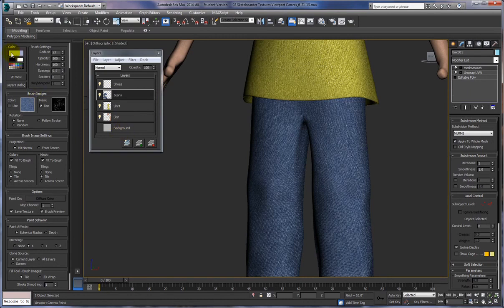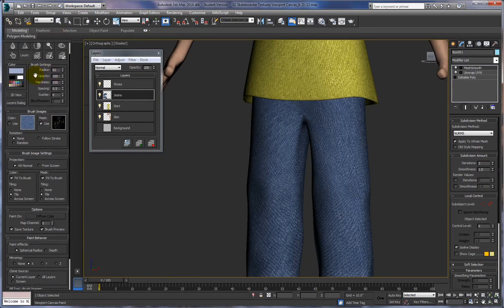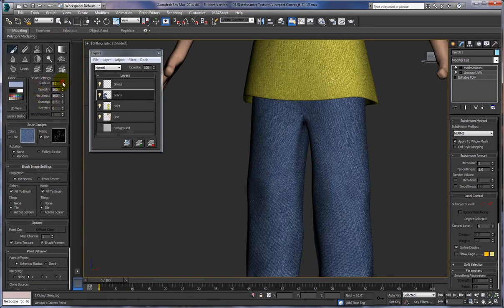So we're going to be working with this color with this mask, and when we do that, we also want a bigger brush. So let's fix the brush settings here. Make it a pretty good sized brush. Whoops, that's too big. Somewhere around there, I think it'll be about right. There we go. And we'll start painting that scratchiness, and I might just click a few times to get something going here in the knee area. It's a natural place for your jeans to get worn.